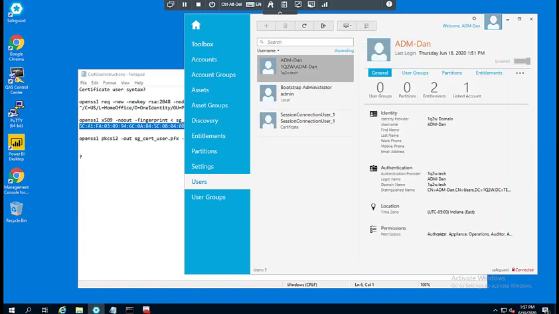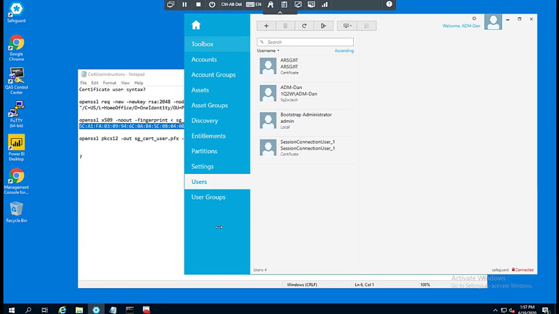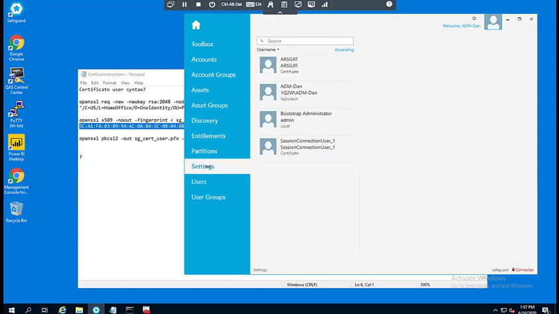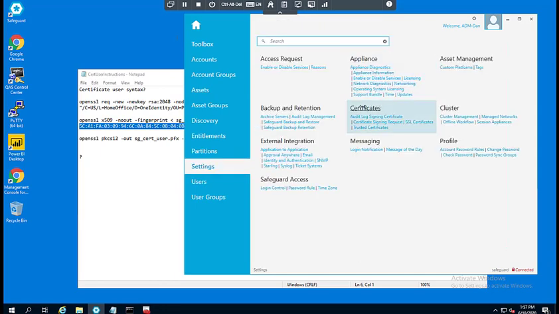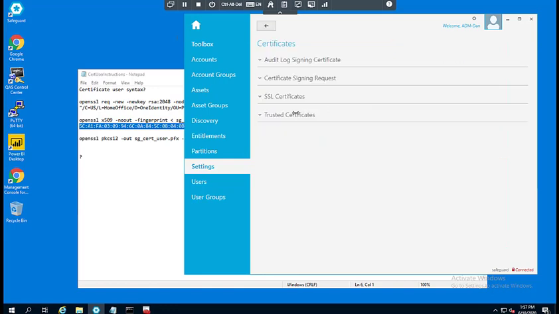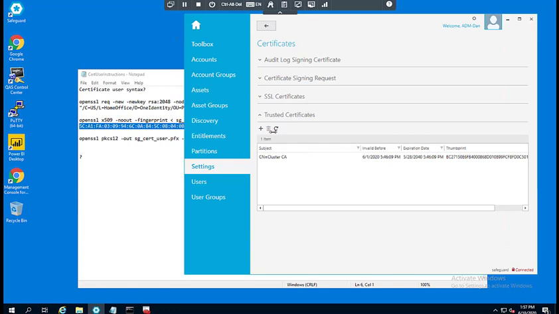Now the user's created. So the other thing we have to do in Safeguard is we have to import that into the local certificate store as a trusted certificate. Go over into the certificates interface. Trusted certificates. And we're going to bring in that certificate.